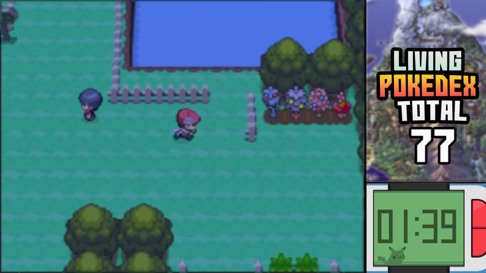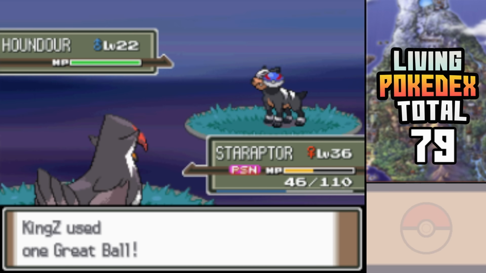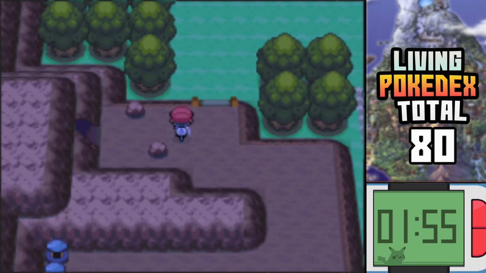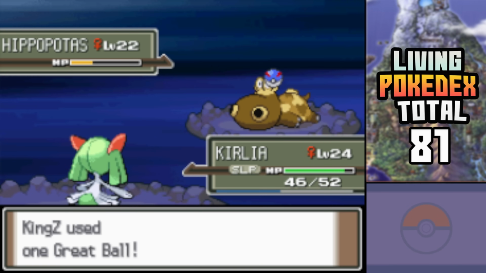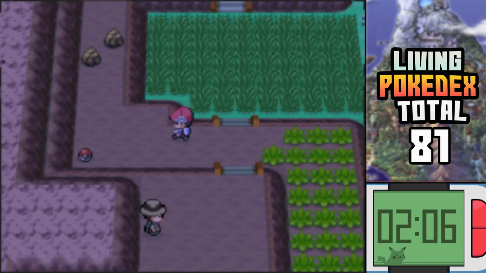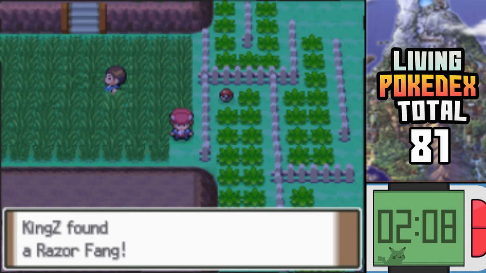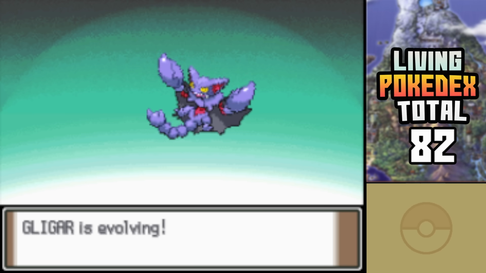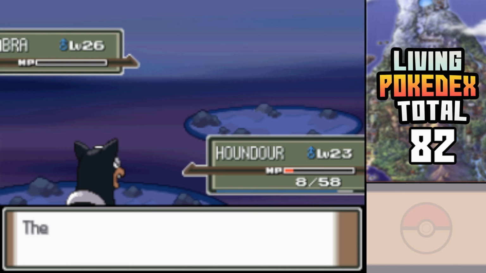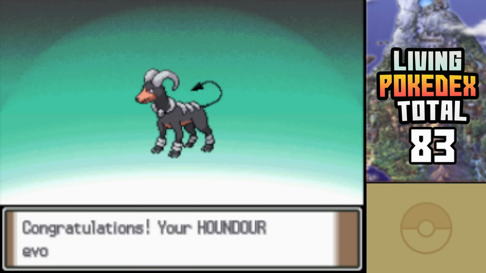King Z then headed south on Route 214, where he caught 2 Gravelers, 2 Houndours, and a Rhyhorn. In a small cave just west of Route 214, known as the Ruin Maniac Cave, King Z caught a Hippopotas. As he continued to explore Route 214, he picked up some useful items, like a Magmarizer, which will be useful later on, as well as a hidden Razor Fang that he used to evolve his Gligar into Gliscor. After defeating a couple of trainers on this route, his Houndour evolved into Houndoom.